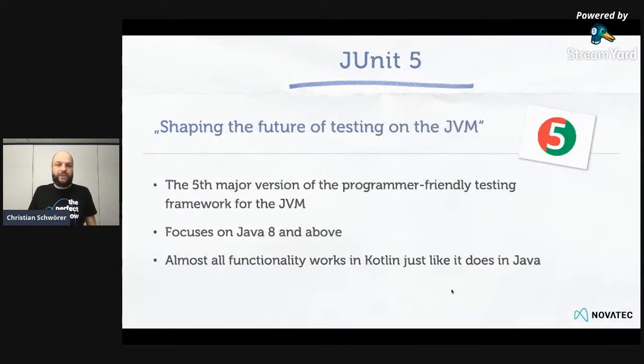The second technology you're going to see today is JUnit or JUnit 5. I assume most of you who have worked in the backend have used JUnit, or at least have heard of JUnit so far. It's a very powerful, very good to use testing framework, at least since version 5, and it focuses on Java 8 and above. And the good thing is almost all the functionality you can use in Java, you can use the same way in Kotlin. And well, I'd say some things are even better in Kotlin. There are some flaws, some things you need to take care of. We're going to see one of these later on in the example.